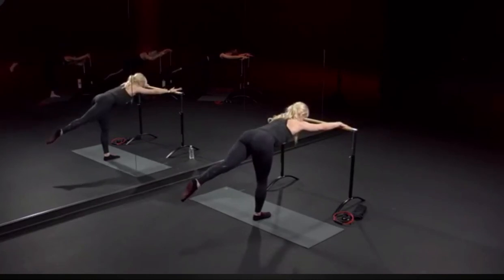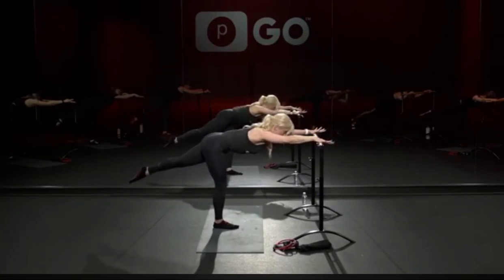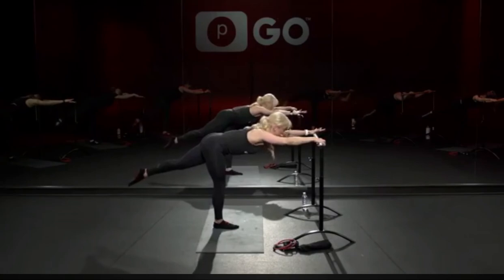Keep your entire back active. Little lift, lift. Soften the bend of that standing leg, support your stance. Take the leg out and in one inch. Go little out, little in, little out, little in. Now here's where we start to get tired. That standing leg has already done all of its work, so you are trying to push weight into that left side.